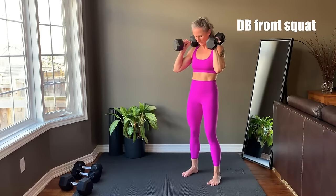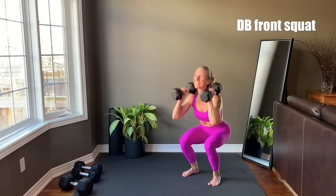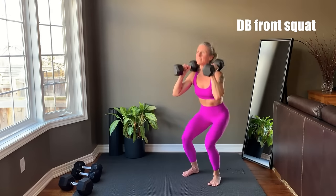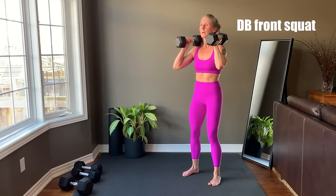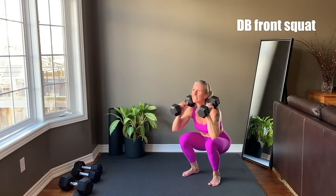Dumbbell front squat, hip width stance, toes are pointing forward. Rest one end of each dumbbell on your shoulders. This will help you to keep an upright torso so that we can better hit the quad muscles. Engage the core, squat down and press hard through the feet to come up.